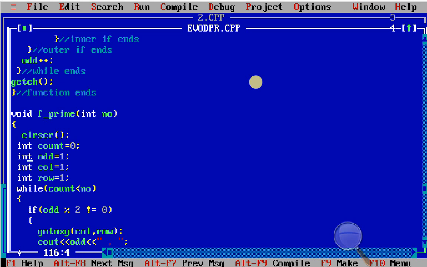So it is not possible to divide the number by 6 or any number higher than 6. So our calculation will be faster if we apply this logic also. Otherwise this logic will also work, that simply divide the number from 2 till number minus 1. This logic will also work, but it will require more computation time.